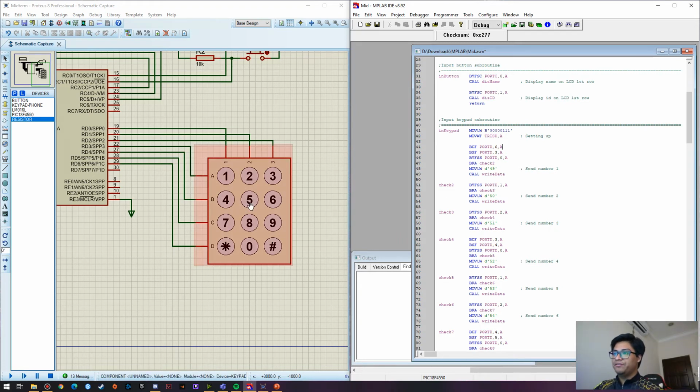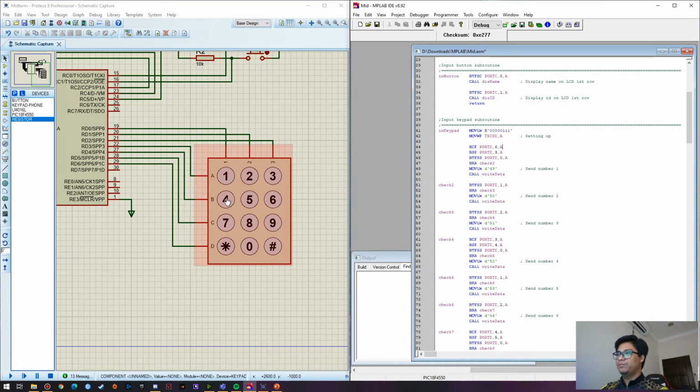So to check for the 4, we have to clear the bit on port D3, because previously we set it. As it will confuse the system when we want to pick number 1 or 4.